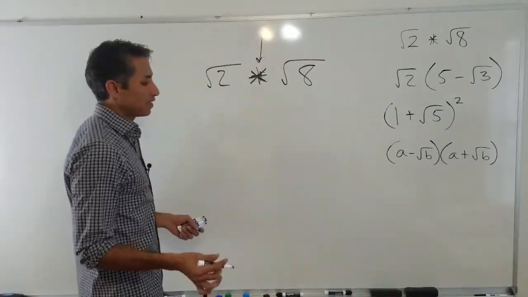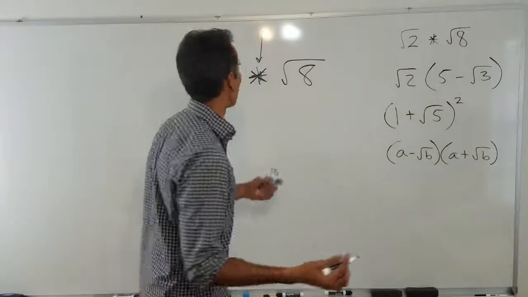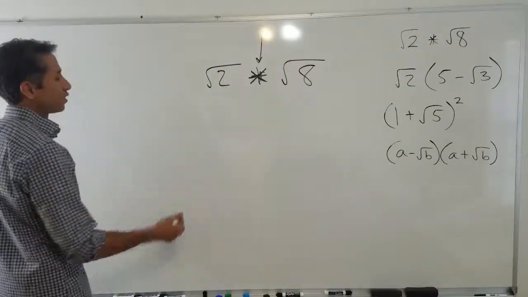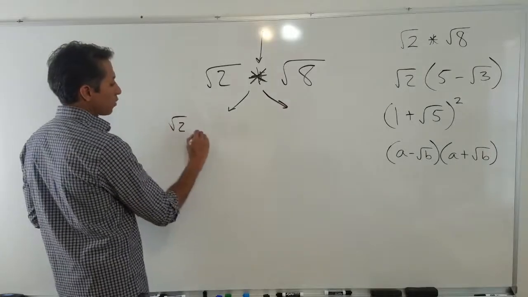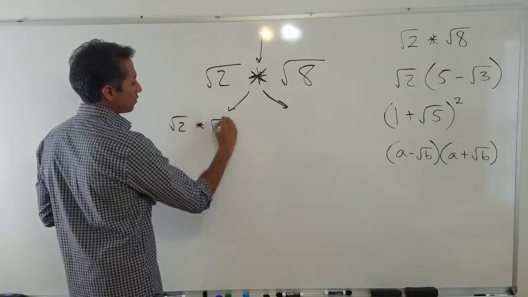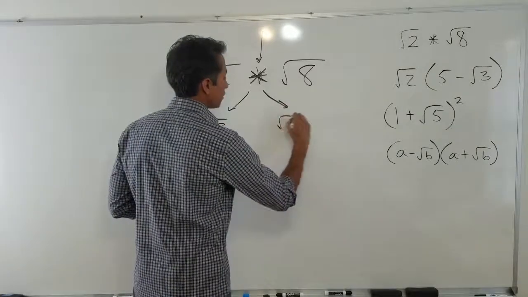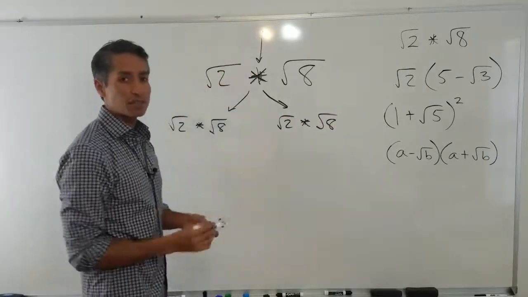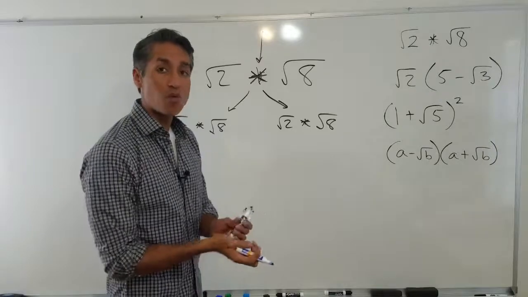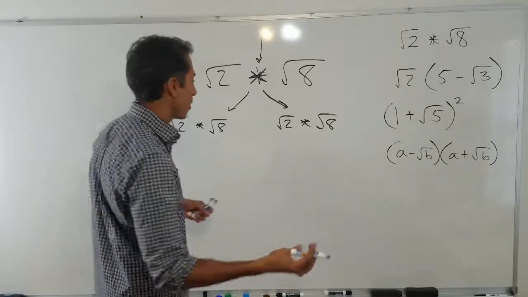When we're multiplying these, there are different ways to do this. So I thought I'll give you two different methods here, okay? We could do square root of 2 times square root of 8. Actually, let me just rewrite them here, because there are a couple different ways, and I don't want to just show you one way if I can show you others that will work as well.